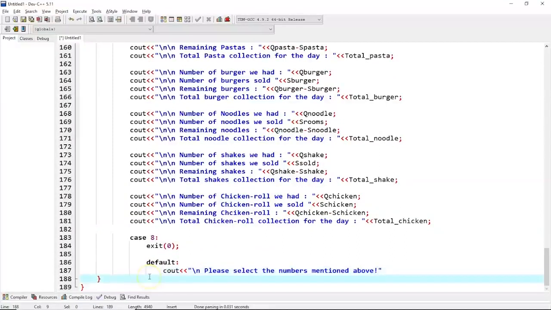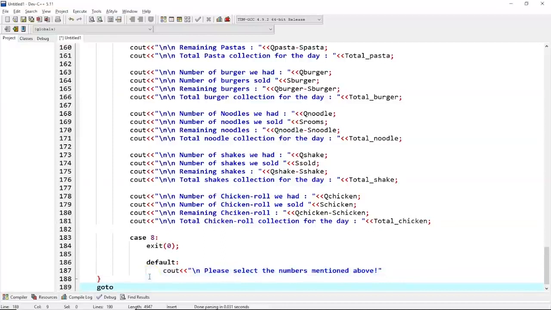And also one more thing is there, we have to use a goto statement, and we'll have to label a part with M. Now I'll explain why we have used this jump statement. After making a choice, we again want to choose another option.